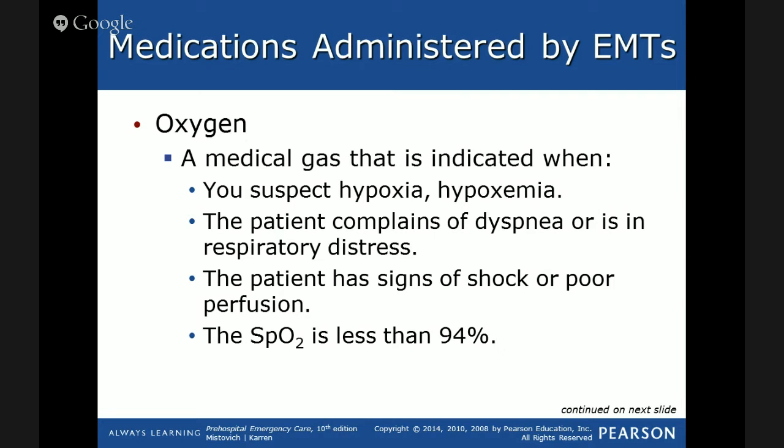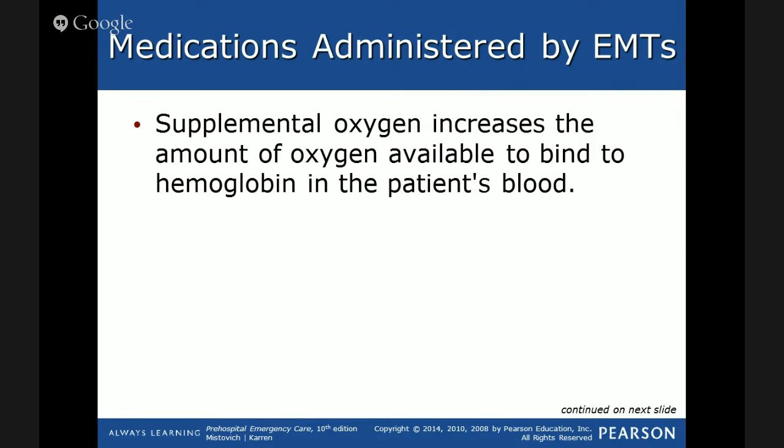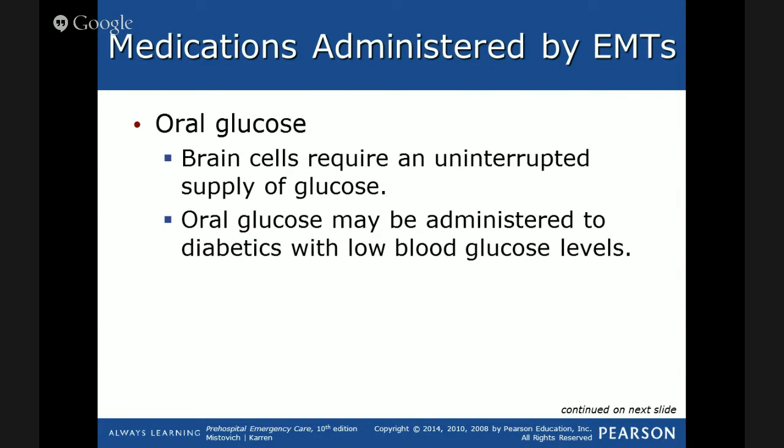So basically what we're doing is anytime that our patient is showing signs of not having enough oxygen, we're just going to just basically straight up shove more in them. Okay, we're going to make the air that they breathe at a higher level of oxygen concentration, so that we have a higher level of success in hopefully getting them the oxygen they need. Okay. Talked about that. So oral glucose.